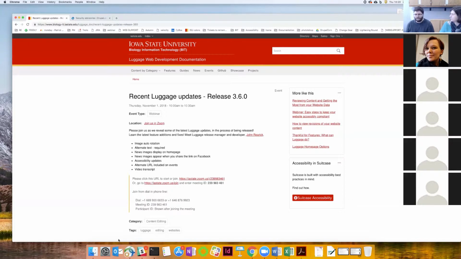So if you don't want the image on the main page, that's fine. You don't have to insert it. But if you do, that's fine too. And it won't show the image twice. Yeah, John did a lot of work on that so the image doesn't show twice.